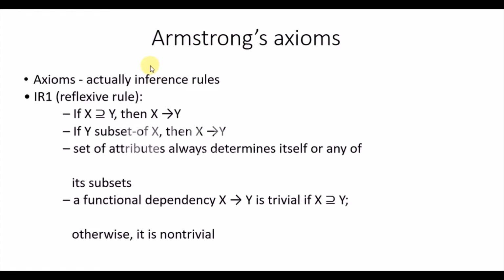What we are trying to say is that we have a set of functional dependencies, and from these functional dependencies we'll be able to infer other functional dependencies. When you get all the functional dependencies from that set, that is known as the closure of that particular set. And how will you infer these new functional dependencies from the given set? By making use of these axioms or inference rules.